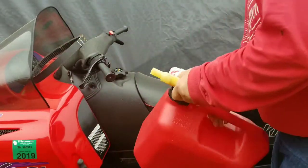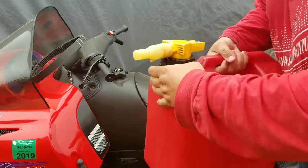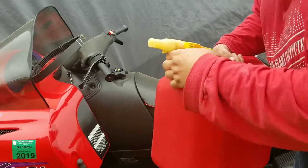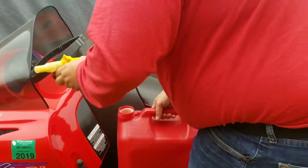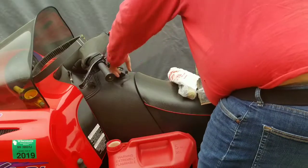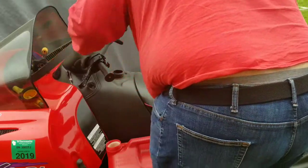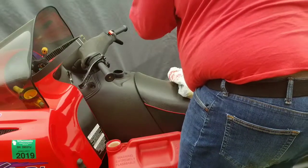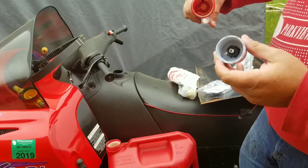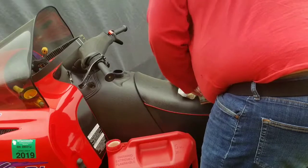It'd help to get the spout off of the gas can. Kind of hard to pump backwards through that stupid safety spout, whatever you want to call it. Pretty simple, there isn't much to it. Tiny little pump, I think it's maybe about a gallon a minute or something. So this could take a while.